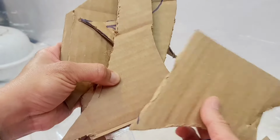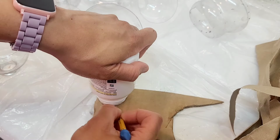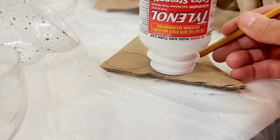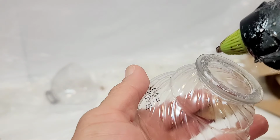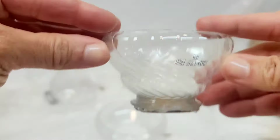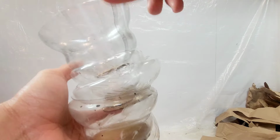Since teacups need feet to stand on, I am turning now to my cardboard scrap pile to cut out teacup feet. I'm simply tracing bottles and other round objects in assorted sizes to create the feet for my teacups. Once I have these traced and cut out, then I'll use my hot glue gun to attach them to the bottoms of the teacups. Once I did this, I decided to go back and add a couple more layers of cardboard to each foot to give them sort of a graduated classic look.